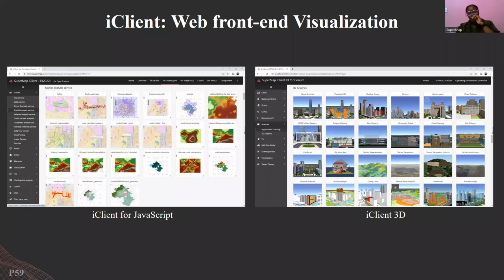It could be, let's say, you already have your 2D map, or you already have your 3D scene. You've then published it, and then you'd like to add, a popular case we'll start with is, for example, land cadastre management. So you already have your cadastre. You're then looking to have a situation where you have the website. You'd like to allow the user to make updates on the website. For example, if it's adding of new land parcels, as well as any attribute information that is related to that, or be able to enable the user to equally delete that. So SuperMap iClient allows you to then realize this.